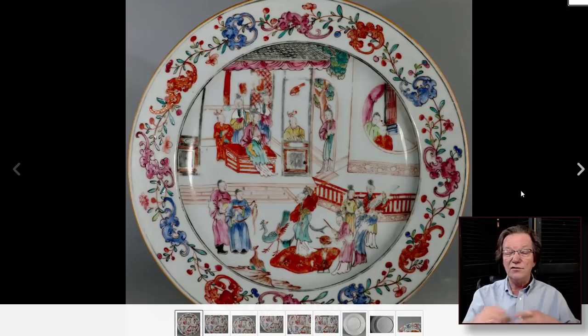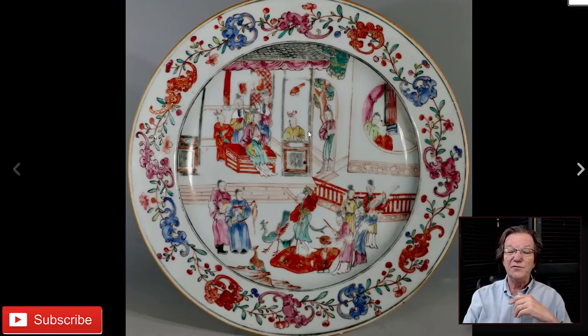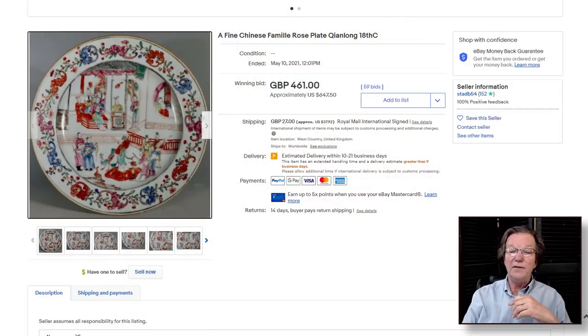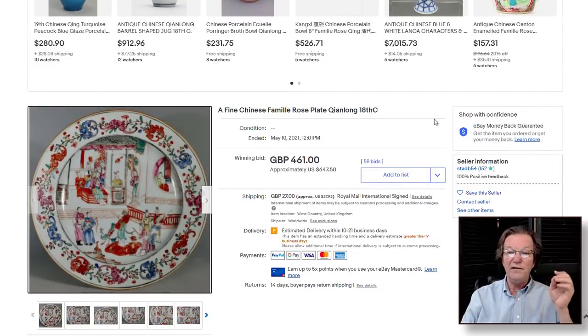And then this, the Famille Rose Mandarin dish, beautifully decorated, late 18th century export style porcelain. I like the whole thing, lots of activity, dancers and birds in the foreground, and then observers up above and so forth. And these fellows seem to be carrying in some sort of gift. These are the musicians over here playing. It's just a sort of fun festival scene. And the plate ended up selling for $647. But very nice quality. This was a seller in the West Country over in the UK, Stadby 54. He doesn't come on here a lot. When he does, he typically has nice things. And the plate was 8 inches in diameter, but very, very pretty.